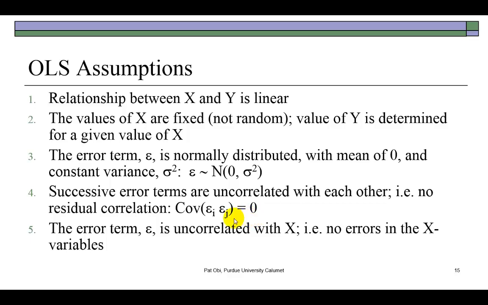First, the method of least squares is based on fulfilling a certain set of assumptions. The first of which is that the relationship between X and Y is linear. The second is that the values of X have to be fixed, in other words, they cannot be at random. This condition is called non-stochastic.